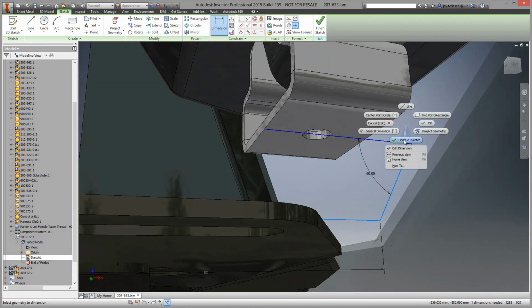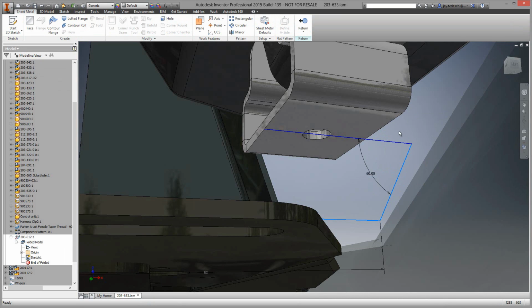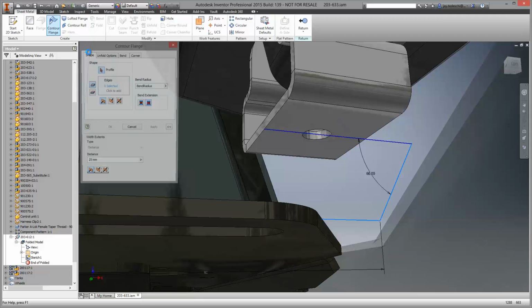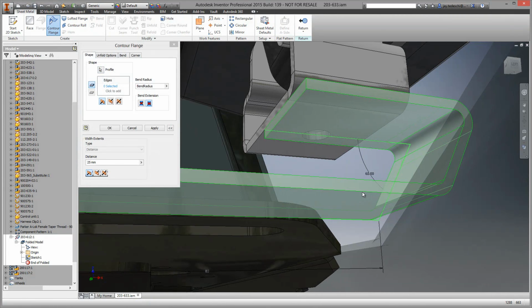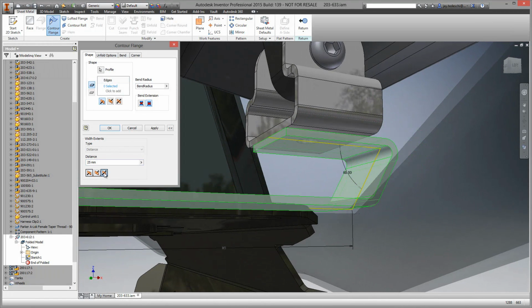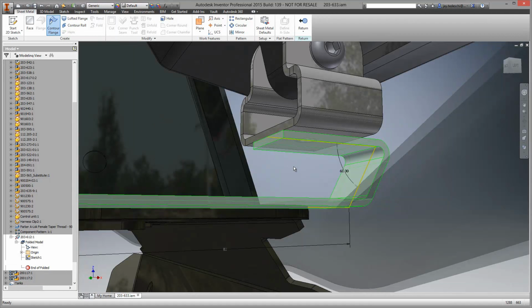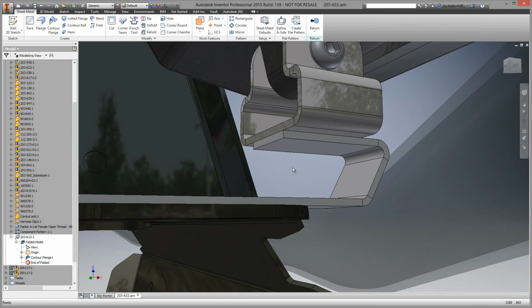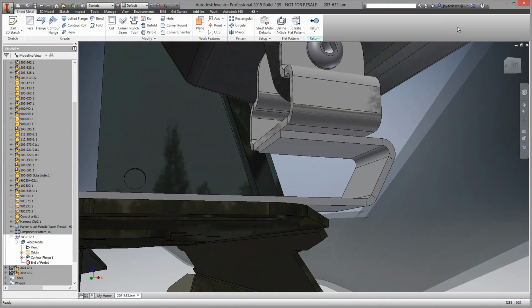Now from here out, this is a straight contour flange, so there's nothing really ground shaking in that. Creating a contour flange is pretty straightforward, but hopefully you saw that the changes we've made to the sketch environment now create a very flexible and user-friendly sketching environment. It's very easy to change what you've done. We're really proud of these changes that have been made to the sketch environment.